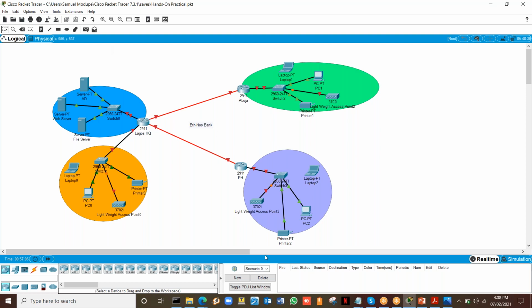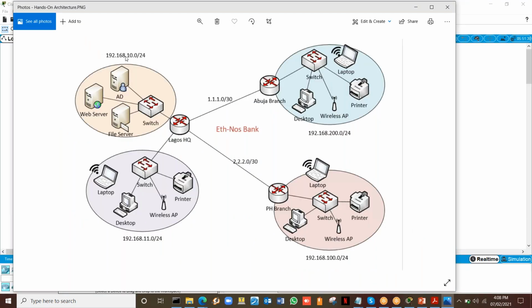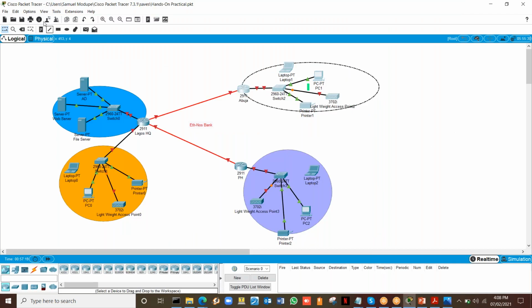First of all, we need an idea of the IP addressing that we have been given. We are given a /24 here, 192.168.10.0. I will be putting that label here for IP addressing. These things are simple. So IP 192.168.10.0/24.